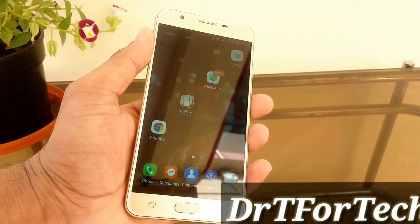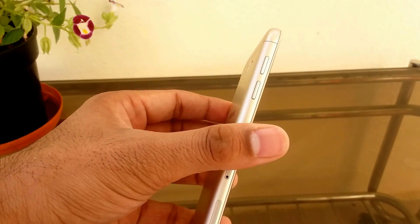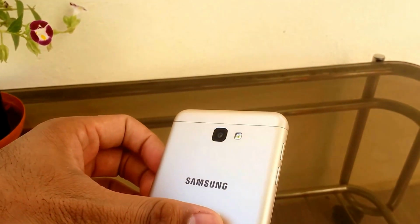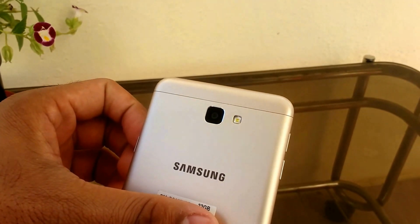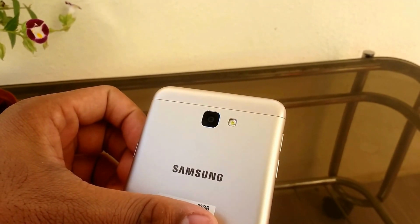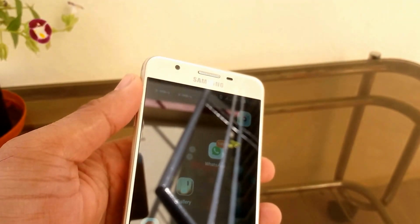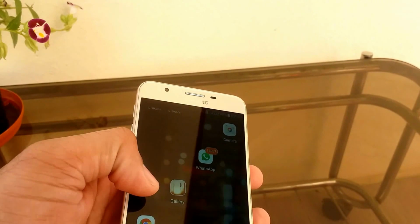Today we'll be testing the camera on Galaxy On Nxt. It is said to be the 13 megapixel shooter and it has this single LED flash. We will be testing out its features, how it performs in auto mode, as well as its inbuilt HDR mode and pro mode.